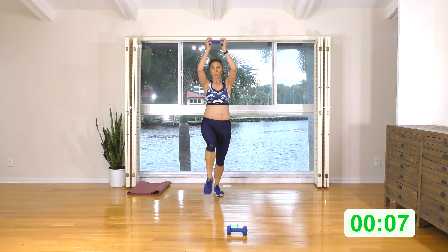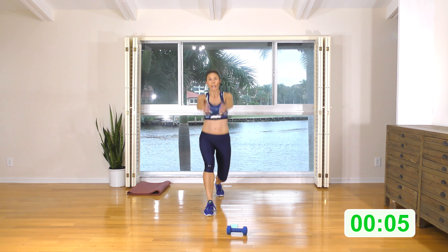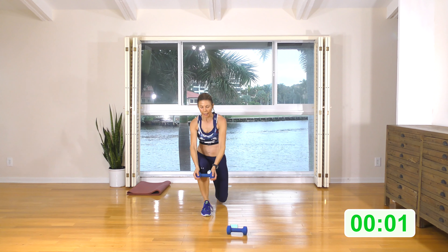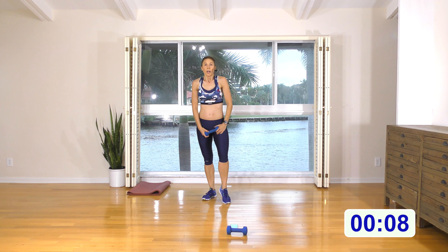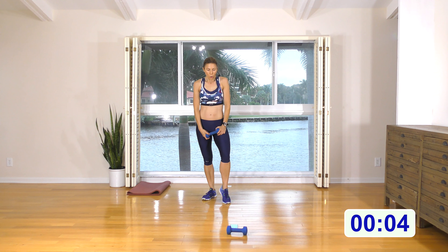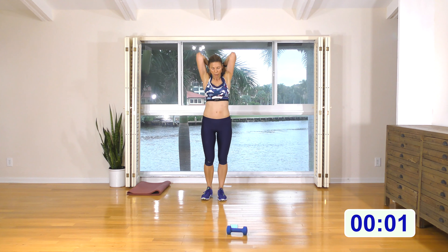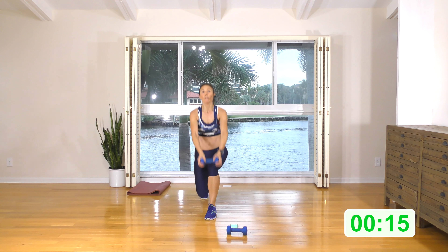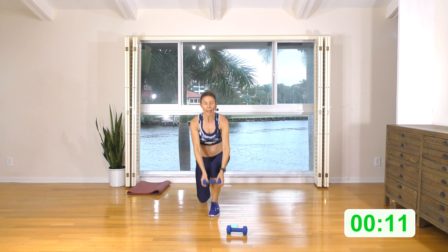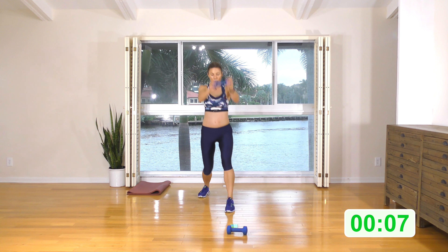For three, two, one — rest and watch. Arms overhead, rear lunge with the tricep extension, knee comes up, weight comes forward, or just tap. Here we go: rear lunge, knee comes up — or rear lunge and tap. Try and keep these elbows nice and close to the head. Maybe try holding the hand weight by cupping the bottom of it to make the tricep extension easier.